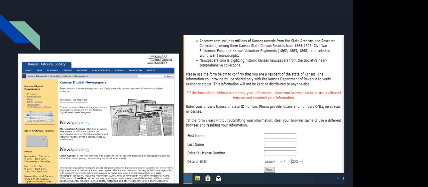If you click on the portal on the left side of the screen that says resident access, it'll take you to this form where you would enter your first and last name, driver's license, and then your date of birth. This is basically so they know that you're actually a Kansas resident and not from Missouri or Oklahoma or anywhere like that. Next slide, please.